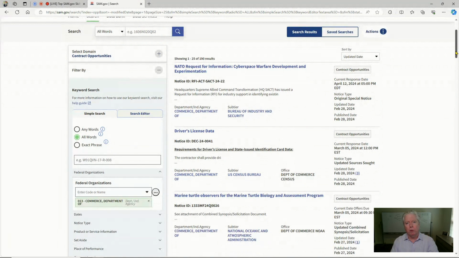But what I do when I'm looking for admin support or something else in commerce, I start scrolling through this list. And in a minute, what I'm going to show you is that when I'm done, I'm going to set up a saved search that will show me something similar. But what it will do is say, these 190, if a 191st comes on board, I'll tell you about it. That way, from this point forward, the first day I have to look at 190 items, right? I'm going to scroll through all 190 items. But the second day, I only look at what's new.